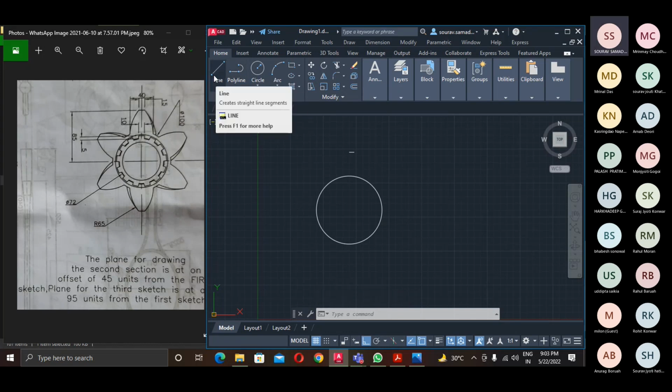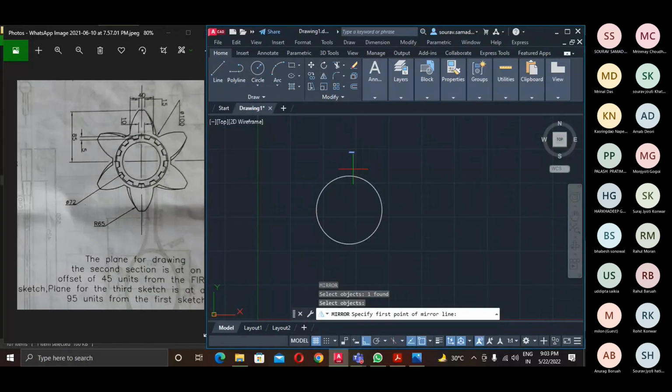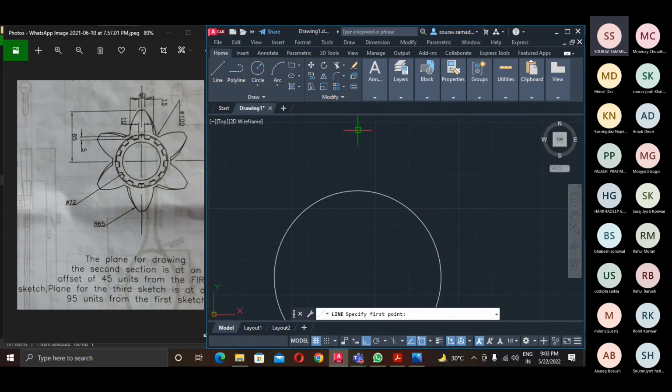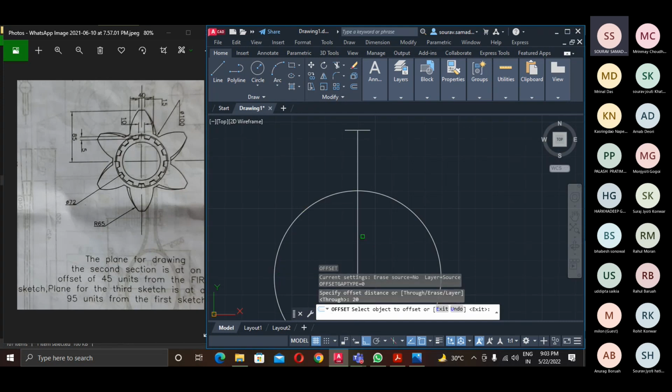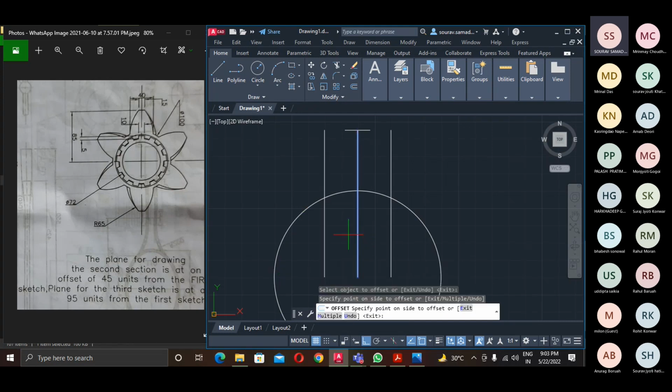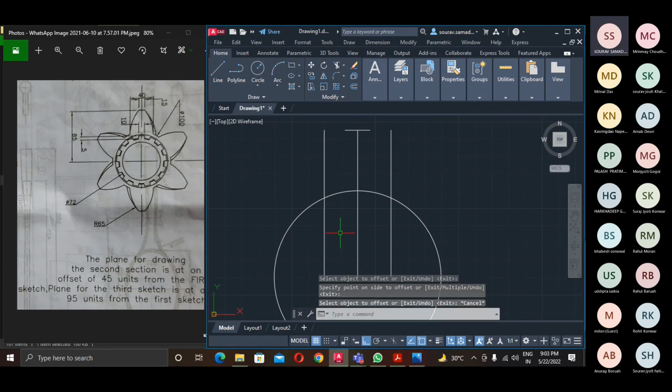And what else? We need to apply the mirror command here. Now from the middle point, you have to draw a line like this, and go for the offset command, that is 20. Why? Because the total value is 40. So on the right side 20, on the left side 20. Then you can find the option radius 65.